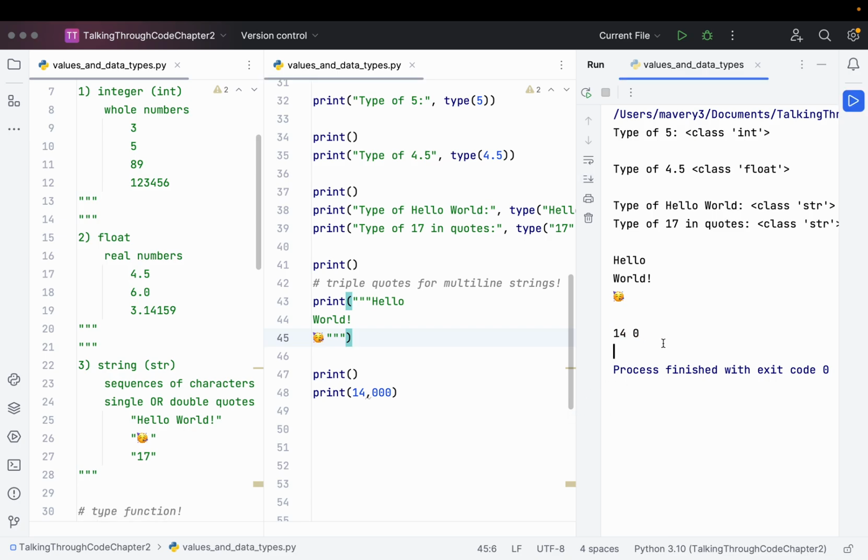And that's because it views the comma as a separator between arguments. Just like how we had a comma here to separate this string from the type, this comma told the print statement that it was a 14 and then a 0 for its two things. So it printed 14 and then a 0. So we want to be really careful that whenever we are putting together numbers, we don't include these commas within them.